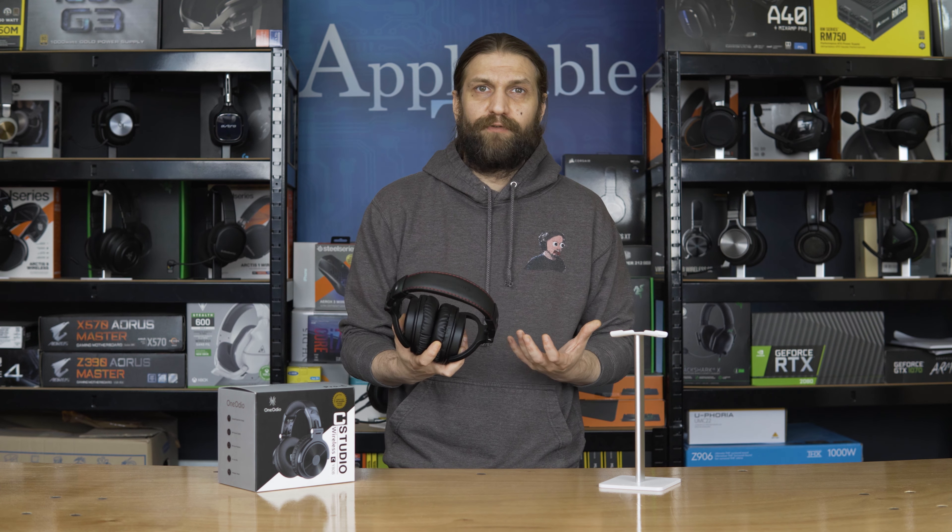Where issues start to come is the 50mm drivers. At this price point you need to understand that although drivers are made the same way, they don't come out equal — volume can differ between left and right channels. Expensive headphones at around £200 have their drivers tested for equal volume output. I expected this to be massively noticeable in a $30 pair, but I want to praise One Audio because you didn't necessarily experience that. I wouldn't recommend going above 70% volume — it gets very messy and muddy — but beneath that it's all pretty good. For gaming I was pleasantly surprised.